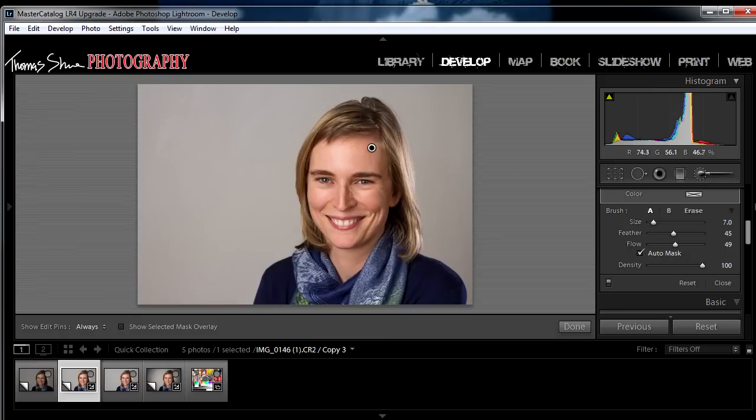Okay. So if we just start painting, you really don't know what exactly we're doing here. But if you hit the O key, overlay, that gives you an idea what you're doing. When you have auto mask selected, you can go in and paint, and you see how it didn't paint on the eyes? Well, if you have this turned off, it'll just paint right on the eye. Okay? So we'll control Z.